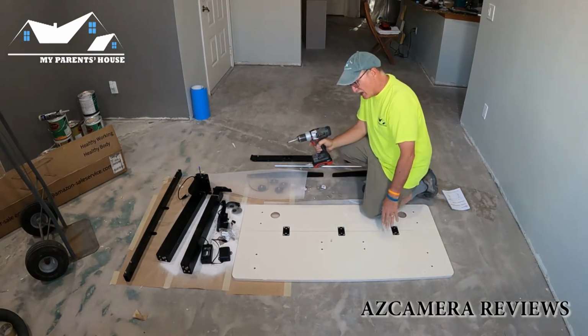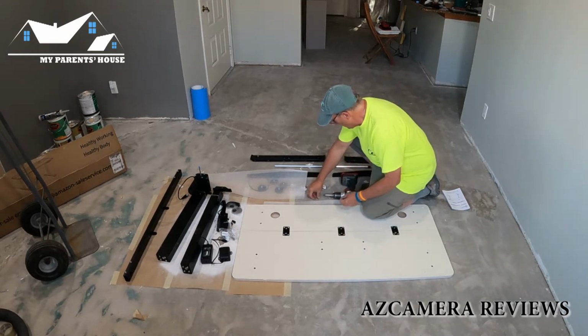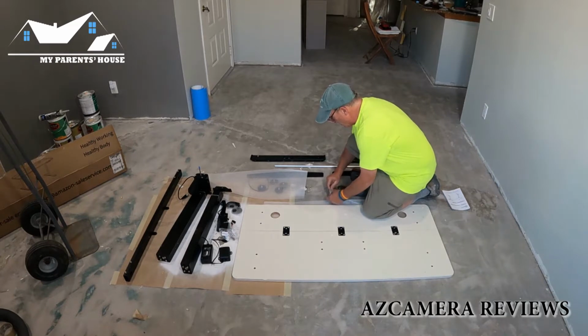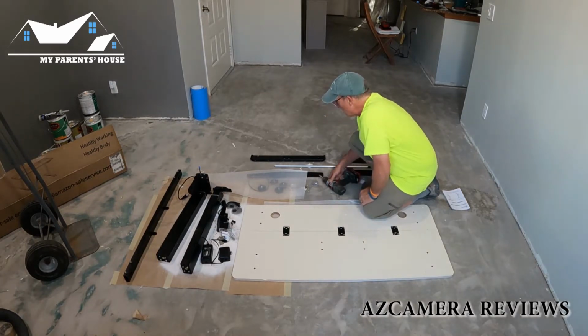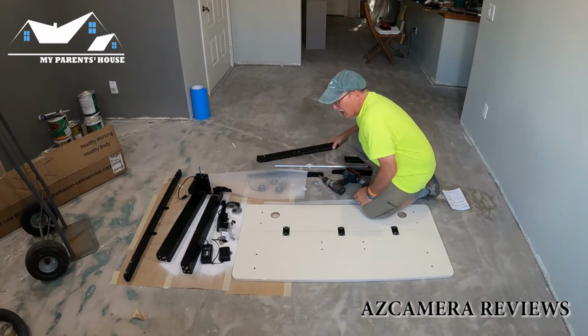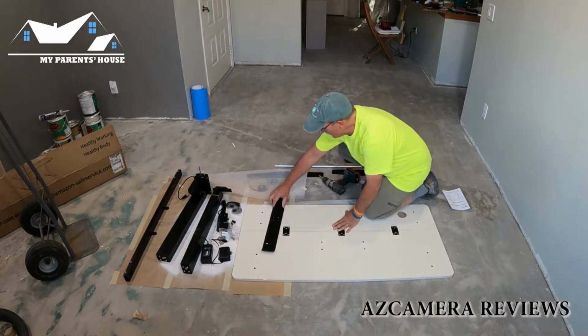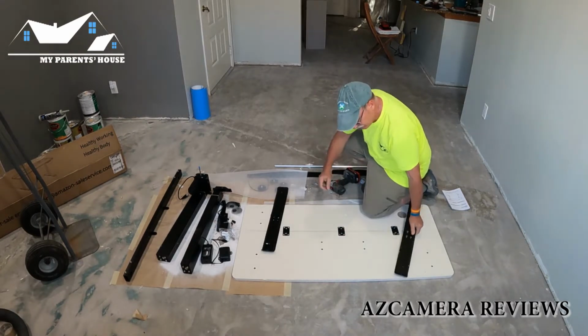Okay, so now we've got the desktop put together. I've got a few screws left over, and what I'm going to do is I'm going to put them back in the bag so I don't lose them. And now what we're going to start doing is connecting the feet to the actual motor, or the base. So these are what the feet look like. There's two of them. This is the feet.